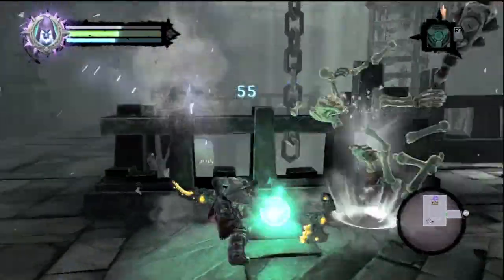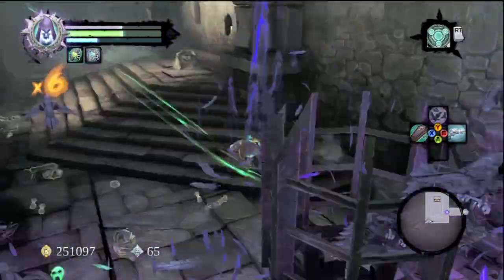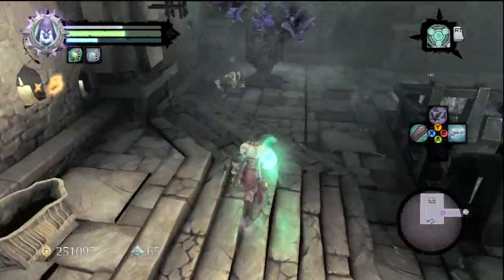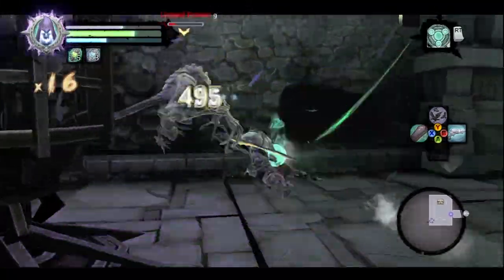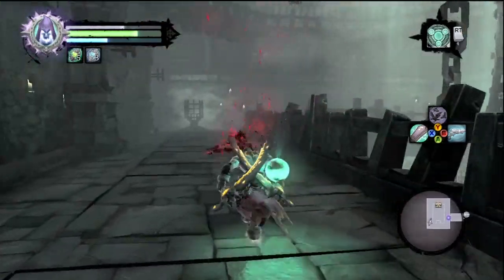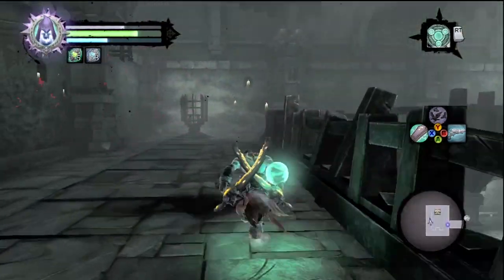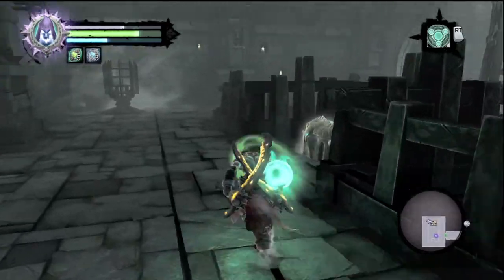And that should not have happened. You came out of nowhere. Let's not let the camera mess us up, please. Yeah, where are you? There we go. That was fun. Okay. Let's go grab ourselves another trusty chest.